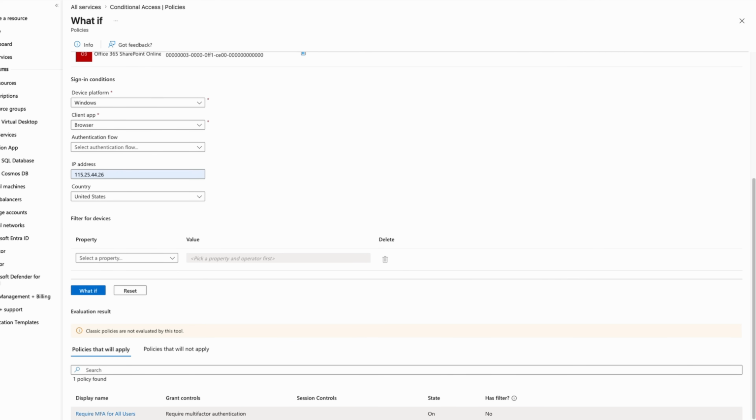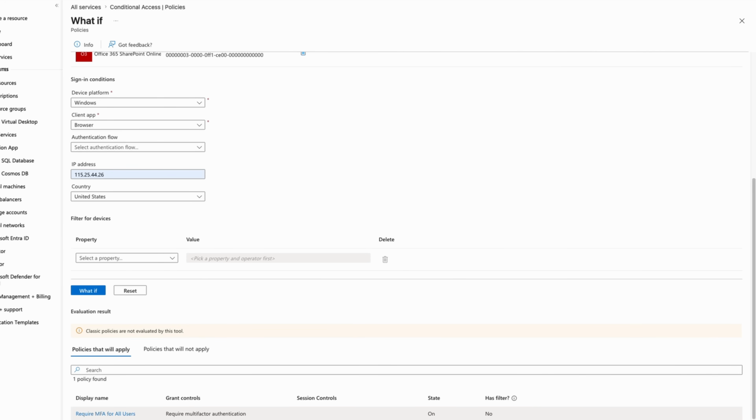We have 2 options if we don't want the MFA prompt for users on the trusted network. We could disable the Require MFA for All Users policy. With that disabled, we'll rely on Require MFA Outside Trusted Network instead. Those 2 policies were the same, except Require MFA Outside Trusted Network had the trusted location exclusion.